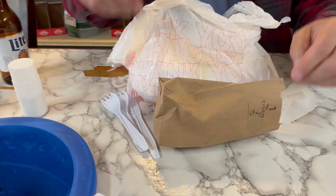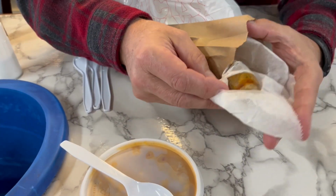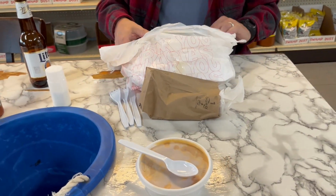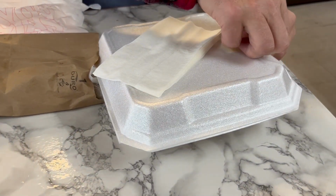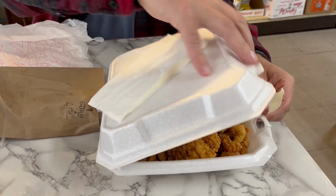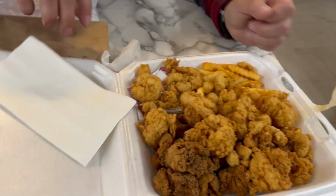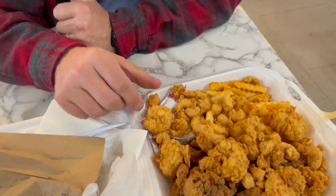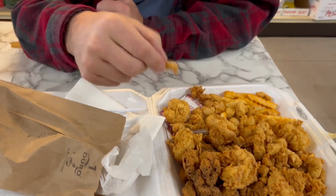There's that. And then that is, I think this is a sausage. This is boudin, which is a sausage. We're gonna taste that. And I think this is our seafood sampler. Ooh, wow. Everything's fried in Louisiana. I think we're gonna have plenty left over. So the question is, where's the gator? Which is the gator? Oh, that's right. We got gator in here. I think this is gator. And this is shrimp. Those are fries. All right, we're gonna test it out.